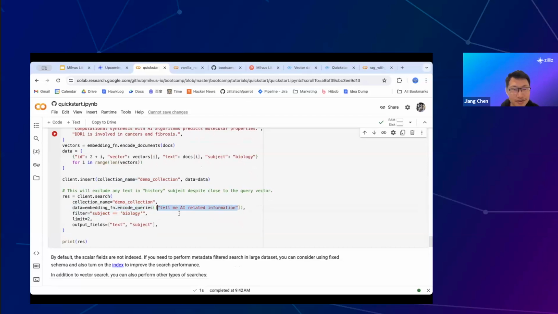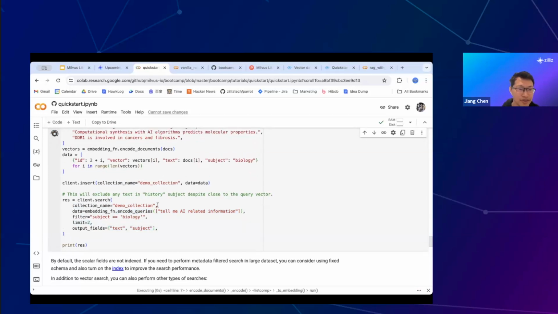I can show you this maybe in a bit. And again, we specify limit by 2 because we just want to find the 2 documents closest to "tell me AI related information" in the subject of biology, and only return me text and subject because I'm not interested in the other stuff. So let's run this and see what happens.